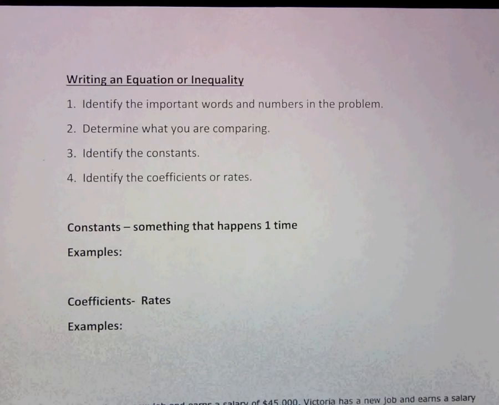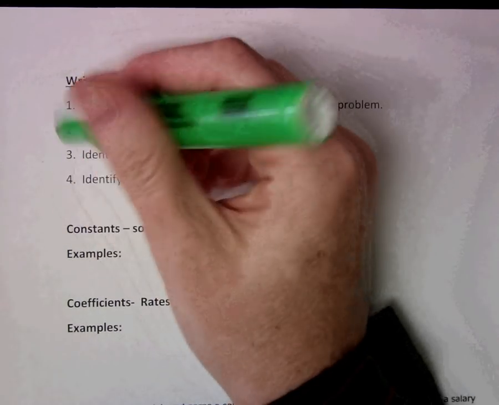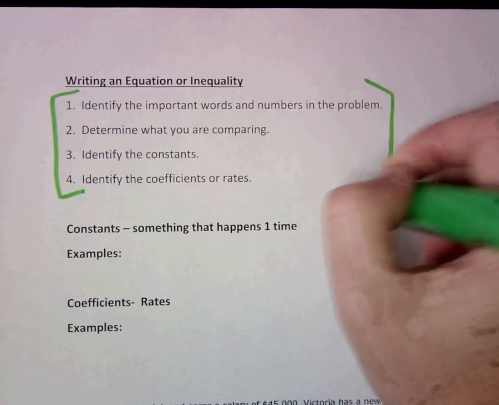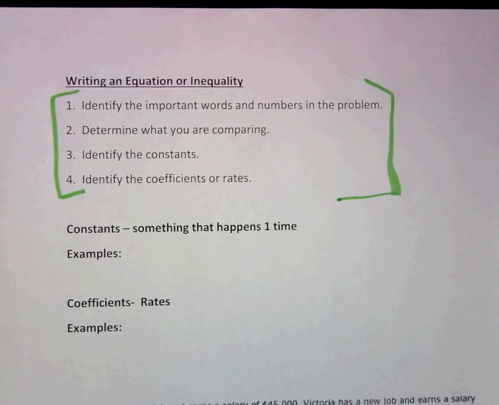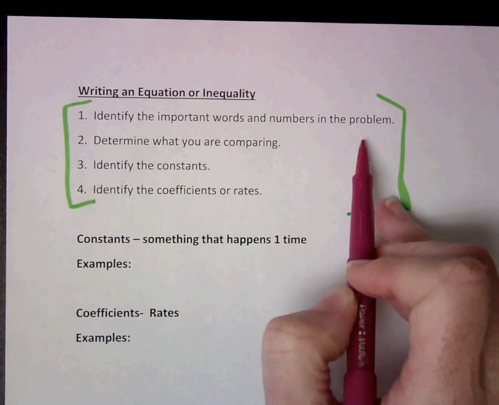Okay, in this lesson, we're going to look at how to write an equation or inequality from a word problem. I've given you 4 really important steps to help think through these word problems, because we know that word problems can be pretty miserable. The first thing I want us to do is identify important words and numbers. You're used to doing that.